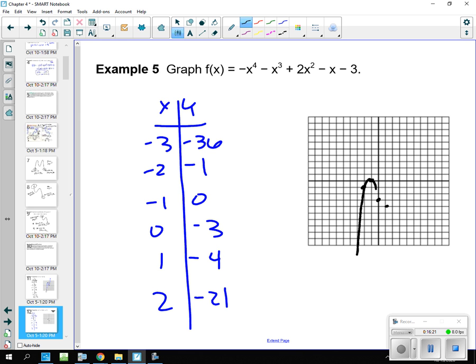It goes down. It kind of zigzags here, and then it goes down again. Is that consistent with what we talked about before with end behavior? It's got an even degree, and the lead coefficient is negative. Both end behaviors are going downward. So yes, that is consistent with what we would have seen with an even degree and a negative lead coefficient.